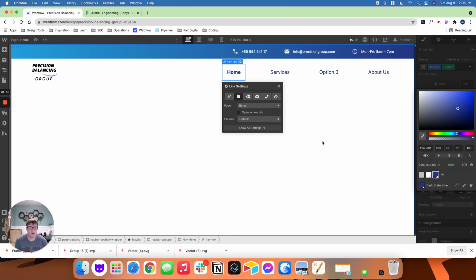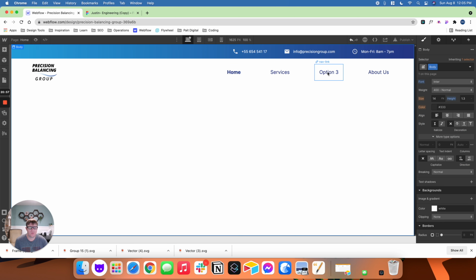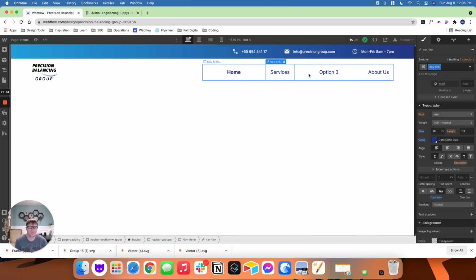So I got that. And then what I also want to add, which is not in the Figma, is some way for you to know when you're hovering over it. So I'm just going to grab the non-current one, hit this little drop down arrow here, click hover, and there's a couple different things you can do here.